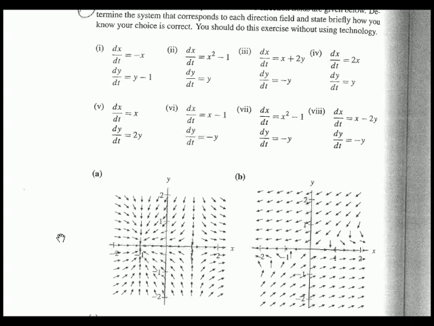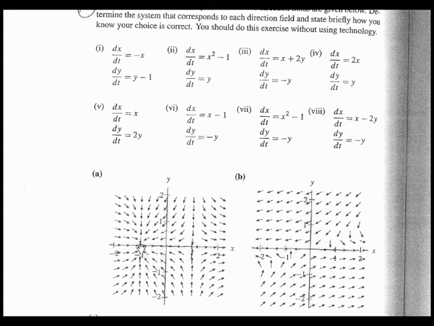And there's one of their famous matching problems in section 2.2, problem 11. They've got 4 phase planes drawn and 8 possible equations. You're supposed to match them. For example, for A, which one of those 8 could have this as its phase plane? There are various ways of doing this, but I would look for equilibrium points to eliminate possibilities. If you look at this, it looks like there are equilibrium points at x equals -1, y equals 0, and it looks like there's one at 1, 0 also, and those look like the only equilibrium points.